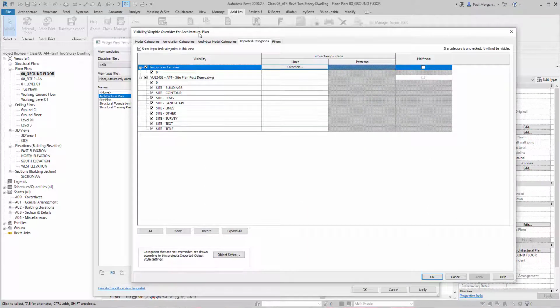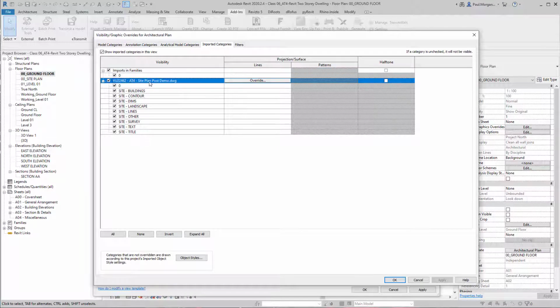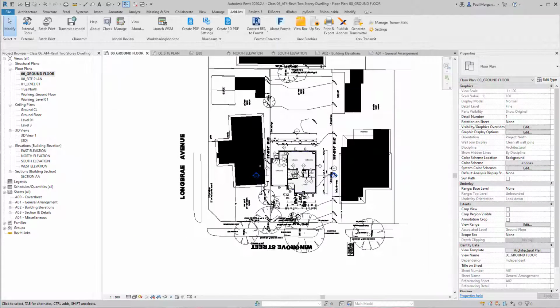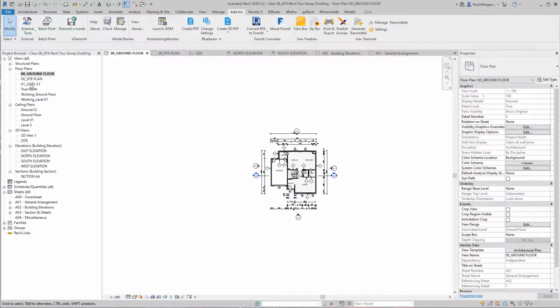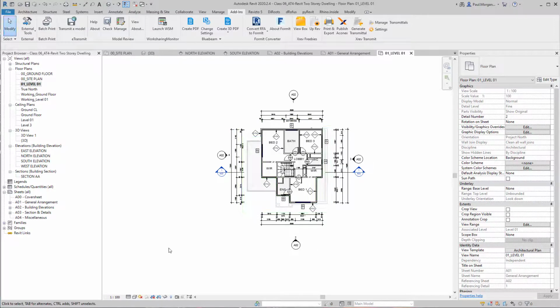Click on that, and then go over to my imported categories, and you can see here's that DWG file. I can just untick that. It's going to turn off all of the layers as well. Click OK. Click OK. It hides it from this view, and because it's the same view template, voila, it hides it from the level 1 view as well.